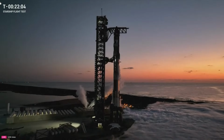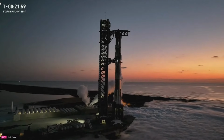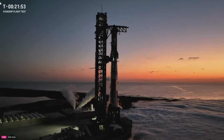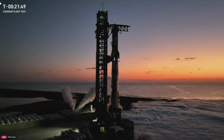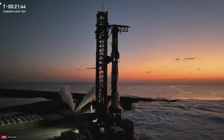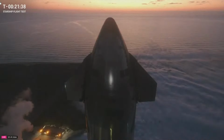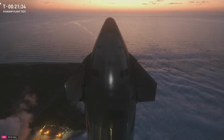To reach full reusability, the ship must survive entry not just once, but over and over again. It took the teams at SpaceX about 3 years to develop the heat shield on Starship, and development of improvements is still ongoing. The ship's heat shield is composed of 18,000 hexagonal ceramic tiles designed to insulate the vehicle during atmospheric entry, where temperatures can be as high as 2,600 degrees Fahrenheit. And naturally, the tiles are designed for rapid reuse with no refurbishment between flights.